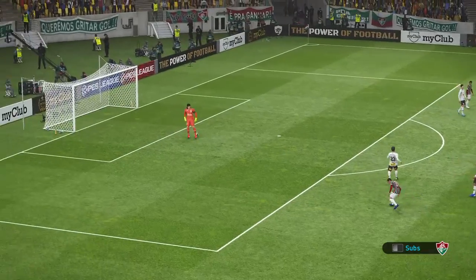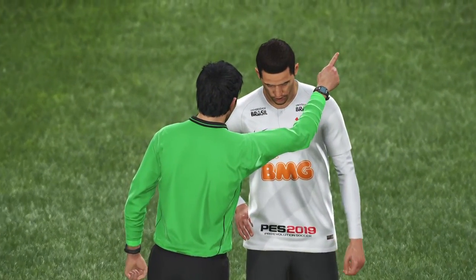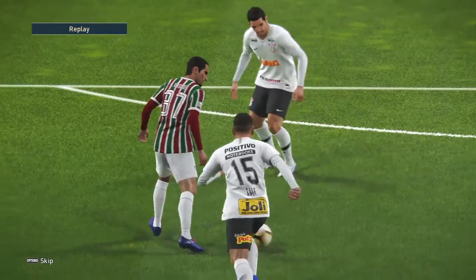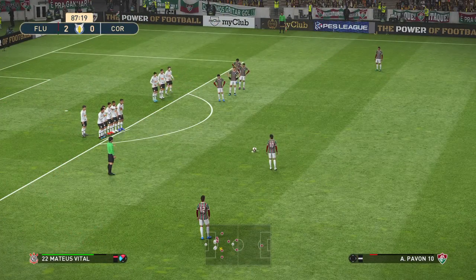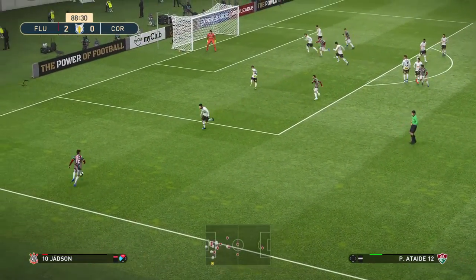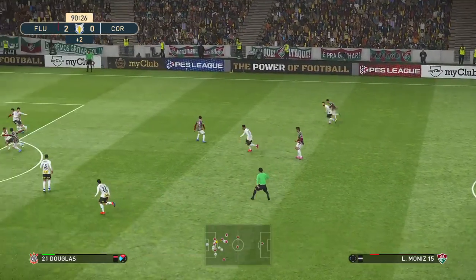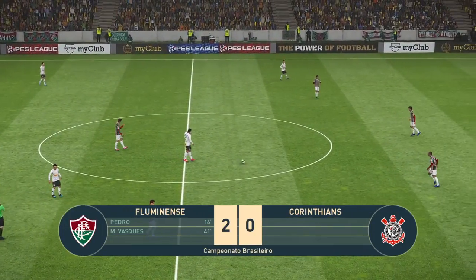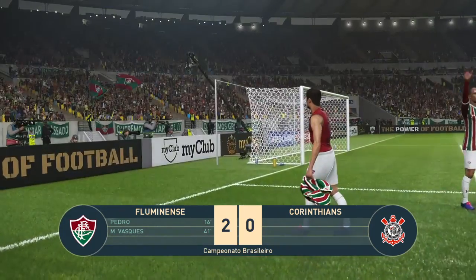It's wrestled off the ball. That's pretty clear, it is a foul. The referee has resisted the temptation to go to his pocket, it's just a stern lecture. He's gone direct. Decent ball. Last-ditch defending, but that'll do. Breaks on here. And that's that. Fluminense have won it. As much industry as inspiration. Whatever the formula, it has worked for them.